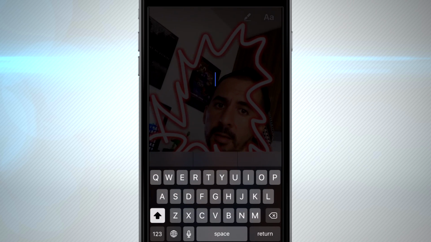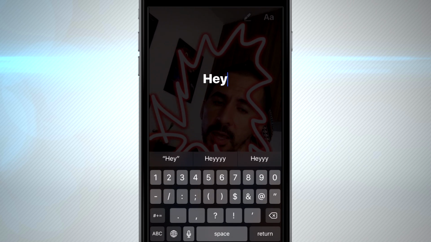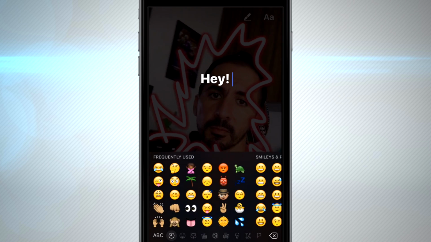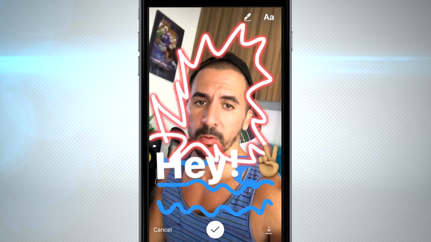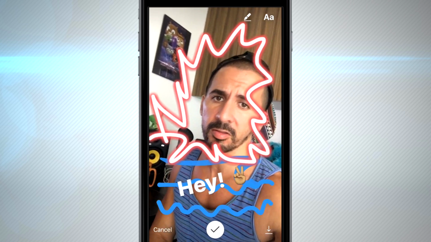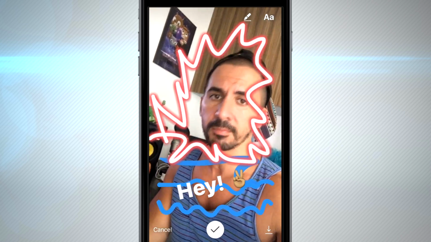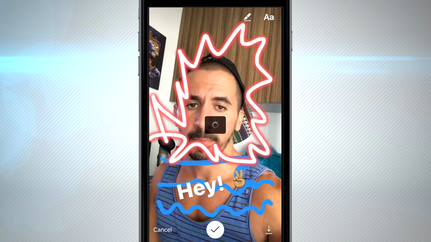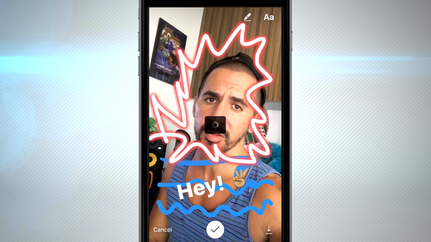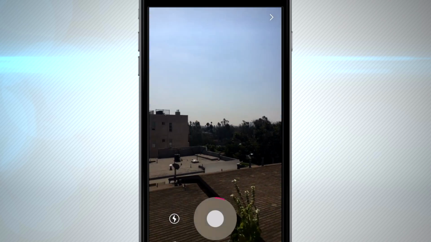So you can add text just like you're used to in that other app of yours, and of course emojis. So I'm gonna zoom in, scan that, get that right to the size I want it to, and bam. Now another cool thing is I could just tap this bottom right arrow and save it directly to my camera roll. If I don't want to post it now, I can post it later, and I'll show you guys that stuff.